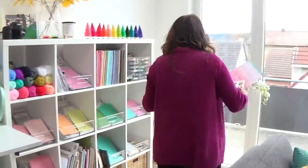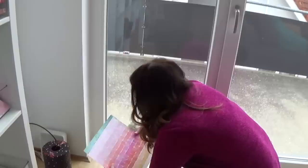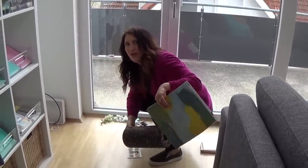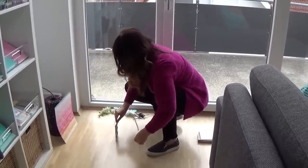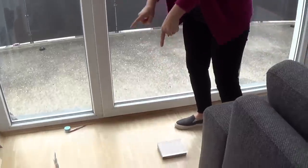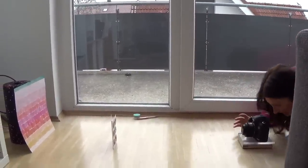One thing I love about this apartment is the phenomenal light — that's probably why we moved here. But you've got to get on the floor if you want to get a photo; I don't have a big table. This foam roller that my family uses for muscles — I also use it as a stand for my paper. There's your card, there's your paper. I put a couple of little woodblock stamps down to hold my camera, then get down low.